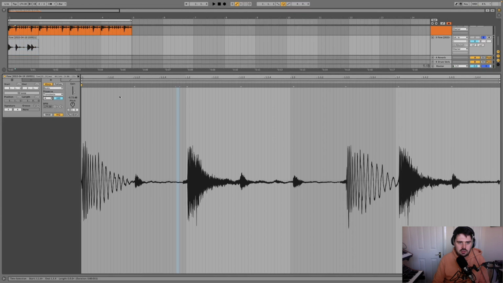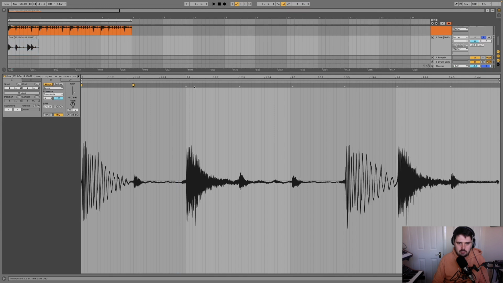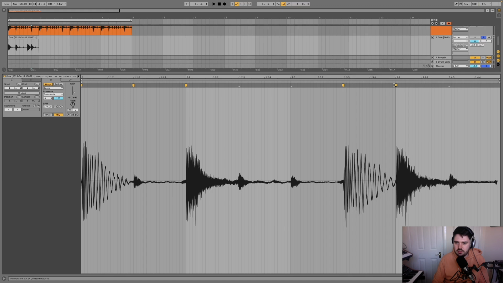Switch to Beats mode, and just line our transients up. As I said, you might want to leave it loose, but you're going to want to make sure that your kick and snare are where you want them to be. And then we can adjust the transients here. This one will actually work fine on an eighth.